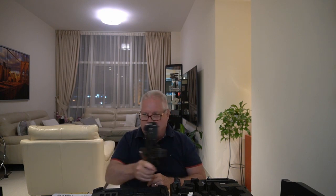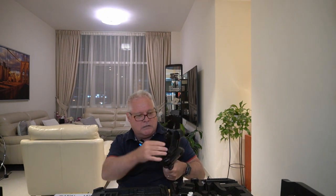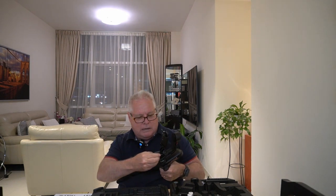The primary function of the gimbal as you're holding it is to make sure any movement of the camera while you're in a moving situation is taken out — it gimbals the camera so the shot remains steady. This is really important when you're moving from location to location without a fixed tripod. In the last video logs done at the Intercontinental you'll see quite a lot of movement, except for a couple of shots where we had the camera fixed on a tripod. While I'm talking to you in this vlog situation we've got it on a tripod and it's steady as a rock — but the Weeble S is what's going to enable us to make those changes when we're moving.